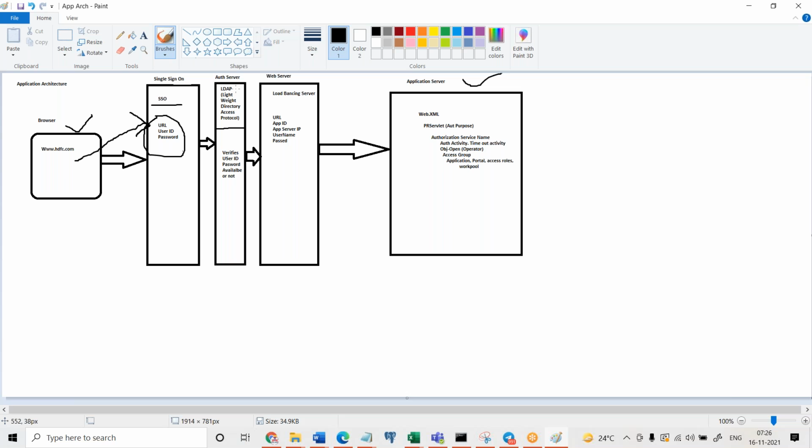LDAP means the repository of all usernames and passwords of different applications of the same business will be maintained in one single repository of storage. 99% of businesses use an LDAP repository. So that is Lightweight Directory Access Protocol. Everyone clear? Online resources, you understand this point?